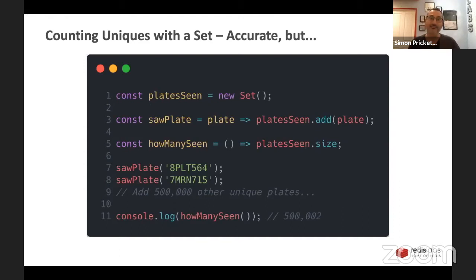But there's actually a couple of problems with this perfect implementation. And the first one is it doesn't scale. So if we went from 500,000 things to 5 million things or 10 million things, or each of those things was a megabyte long, then in order to know that we've not seen a license plate before, we have to remember all the license plates in the set. So the amount of storage or memory or database space or whatever we're going to back this with that we're using is unpredictable and can get out of control very very quickly. And all of that is down to because we said we wanted an absolute right number. So we have to remember all of these things to get that number.